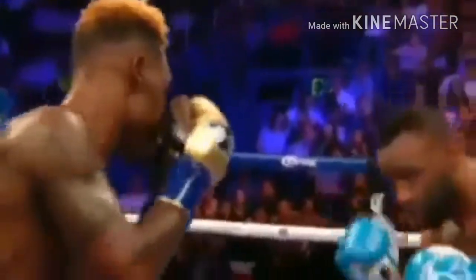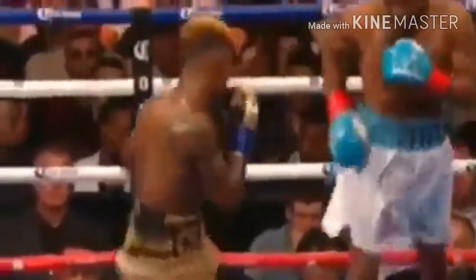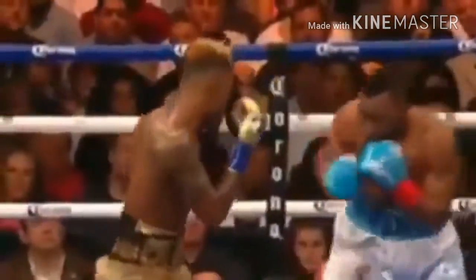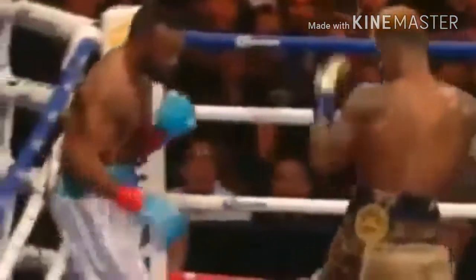Trout was trying to sell the fact that it was behind the head, but if you don't rule that, then you have to call that a knockdown. Yep, left hook dropped him. I don't think both knockdowns have been flashes, so I don't think he's been crazy hurt, but like you were alluding to earlier, Al, the left hook of Charlo, the key shot there. And these two knockdowns could be very huge in this fight, because we mentioned a stiff right hand that backed Trout out. That's troubled the challenger, and yet Charlo letting him off the hook for the moment.